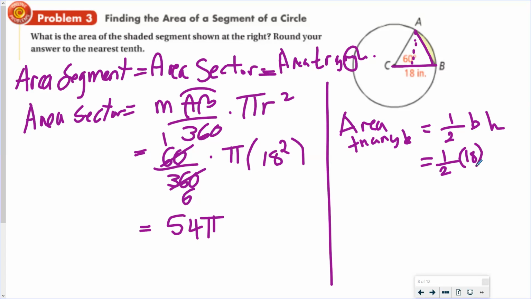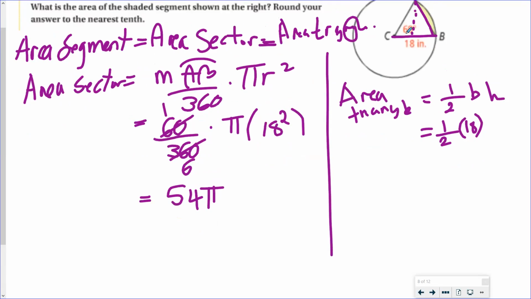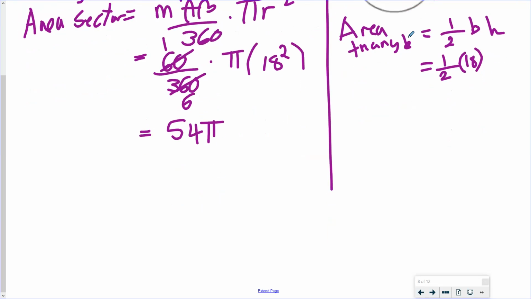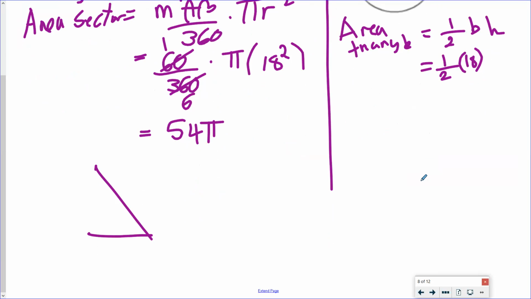Teacher, can't we find it by using the law of sine? Yeah. Here now, look at this triangle here. I want to draw it down. This angle here is 60. So, let's draw this triangle. Look at this triangle. Here it is 60, and here it is 18, and I need to find the height.